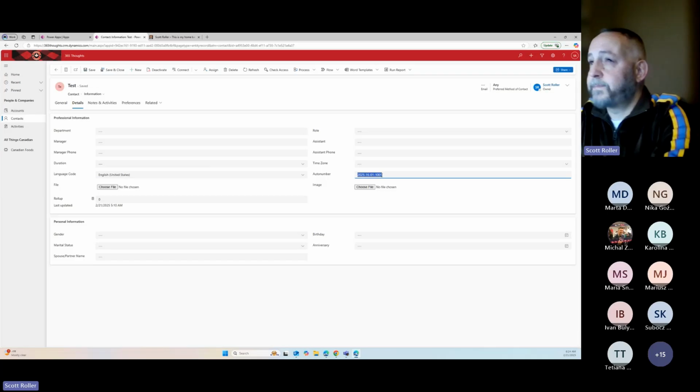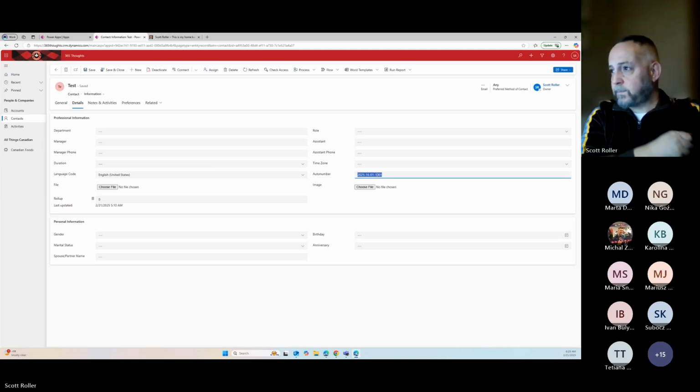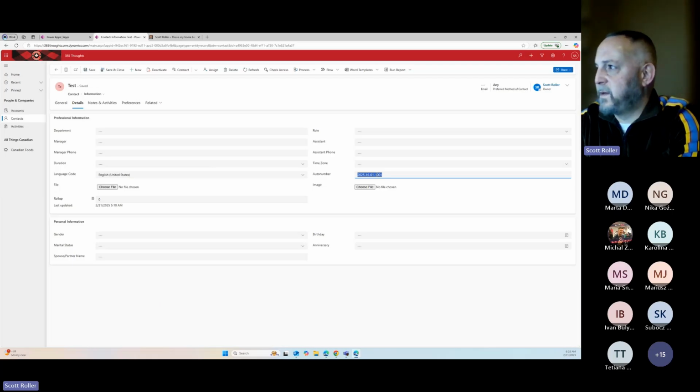So if I created a brand new contact, the auto number would come up with the date that it was created plus, in this case, 1002 and 1003, and keep going that way and iterate on that numbering system. But we have several different ways of prefixing our auto number. We can use a string, we can use a date like I did, or we can do a custom and describe it as you want. So when you're creating that field, you have those abilities to change how you want that auto number to display and the formatting of it.